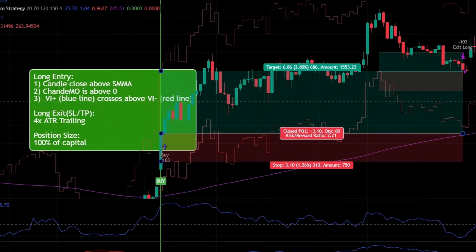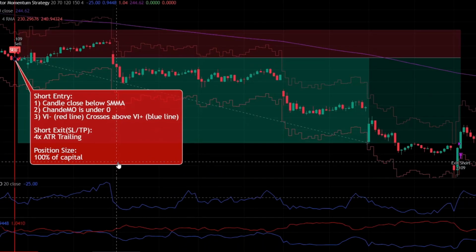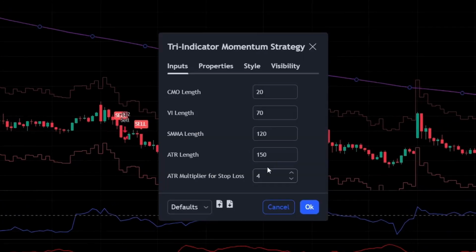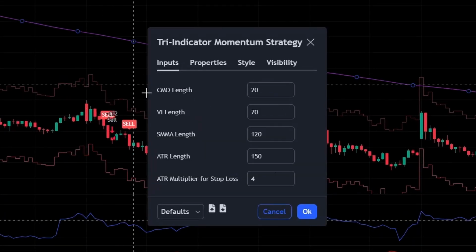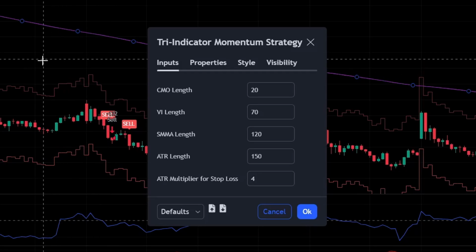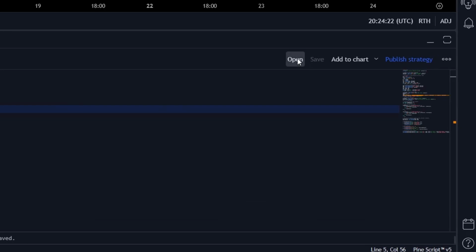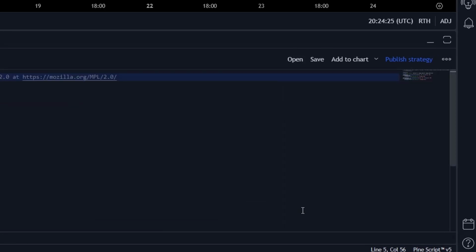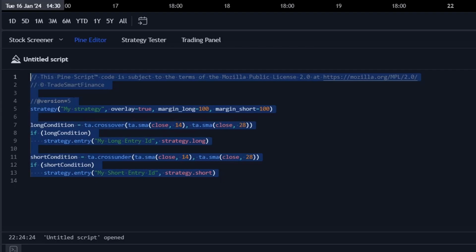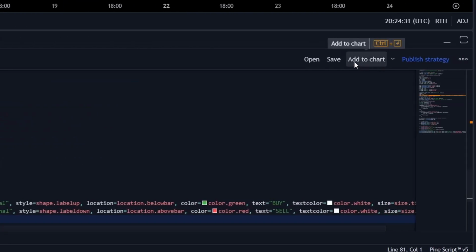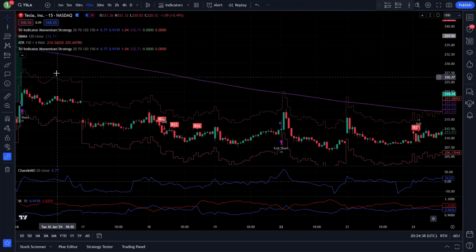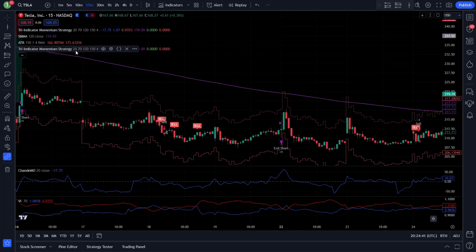Then let me explain how you can add the full strategy script that I created with ChatGPT to the chart. To add the full Pine Script strategy to the chart, go down into the description, you will find the Google Drive link there, where you can download the full script. I've put the same link down in the comment section. Once you found it, open it, copy the full script, then go to Pine Editor, click on Open, then New Strategy, highlight everything here, paste our script there, and finally click on Add to Chart. If you've done that correctly, you should see the strategy right here.